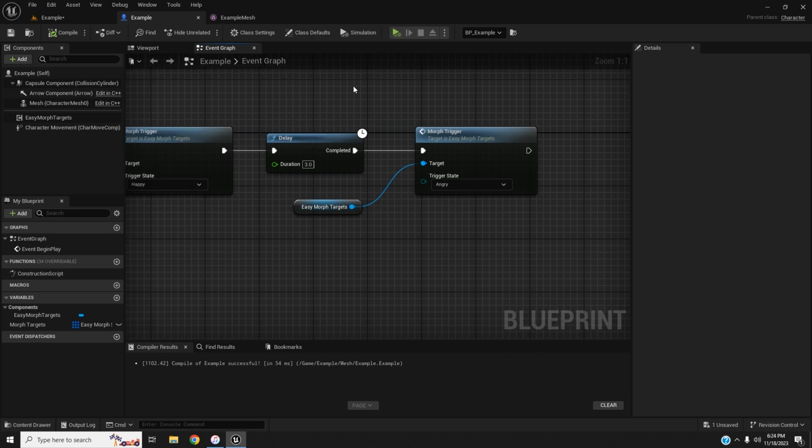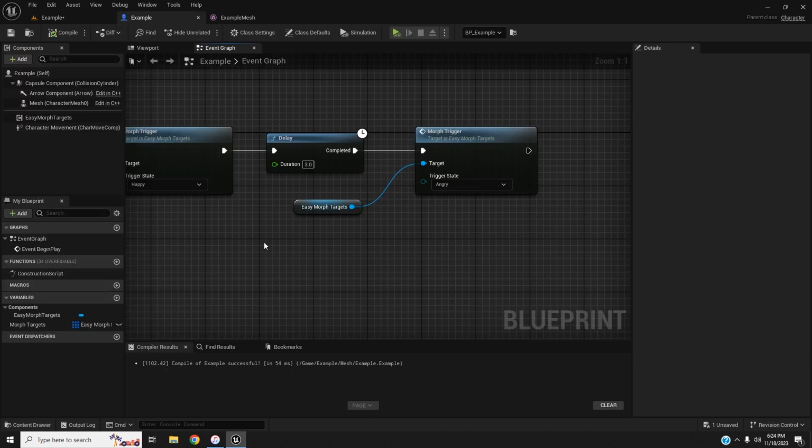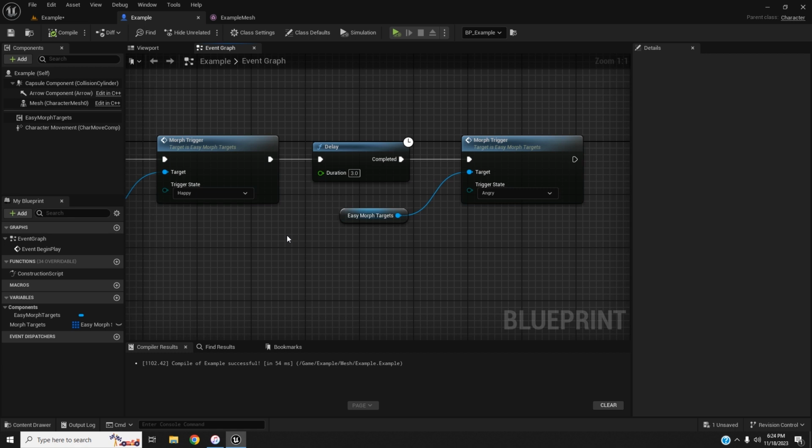If there are more than 10 being triggered at a time, you should get a little pop-up up here that tells you that your morph targets are full. If you get that, just note that you probably have too many morph targets running at once.